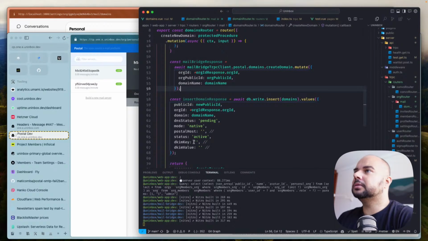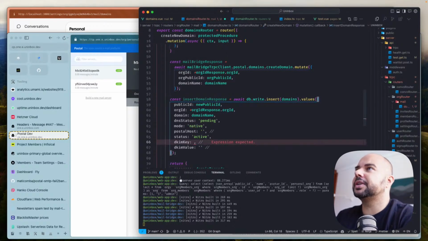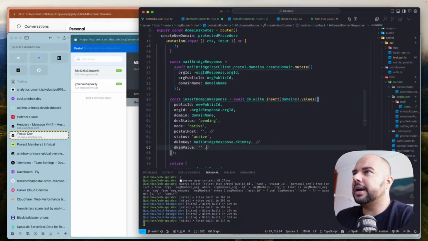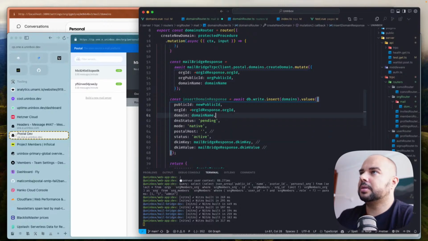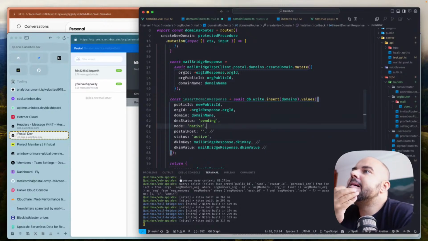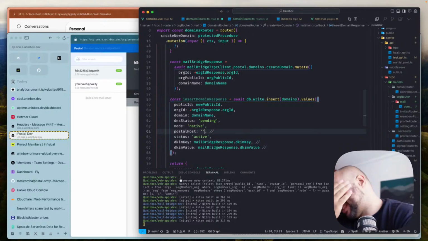Okay, cool. Now here, what we can do is actually access the mail bridge response, get the DKIM key, get the DKIM value, postal host.